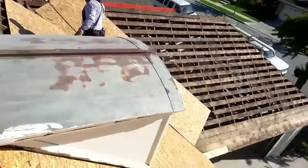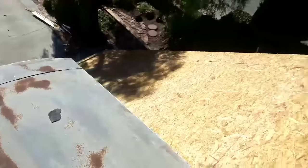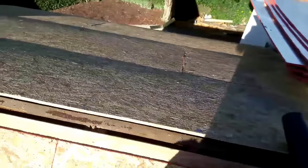Mauro, and that's the garage, and this is the house. We started this morning. Yesterday we just did this little thing right here. It's not nailed down yet.